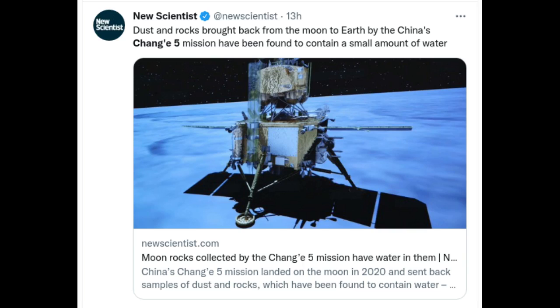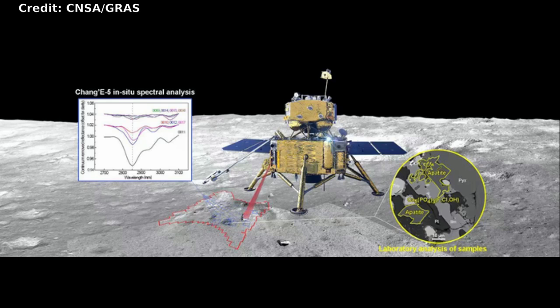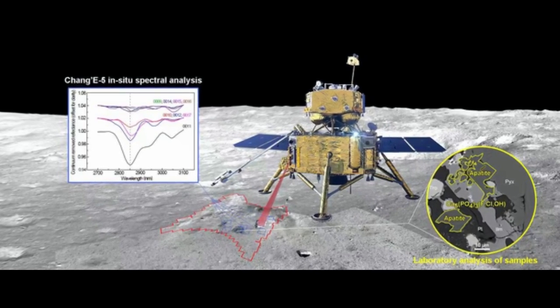The finding was validated through laboratory analysis of samples the lander returned in the year 2021. Now the Chang'e team has determined where the water came from. The researchers published their results in the journal Nature Communications. For the first time in the world, the results of laboratory analysis of lunar return samples and spectral data from in situ lunar surface surveys were used jointly to examine the presence, form, and amount of water in lunar samples. The results accurately answered the question of the distribution characteristics and source of water in the Chang'e landing zone and provide a ground truth for the interpretation and estimation of water signals in remote sensing survey data.